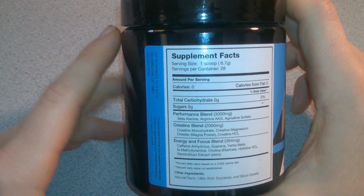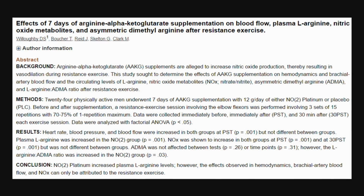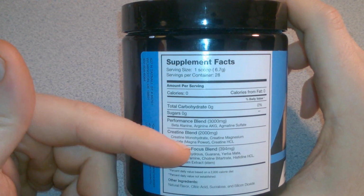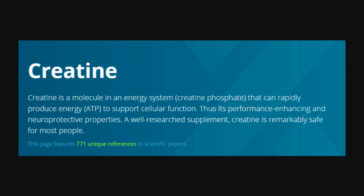Okay. So our performance blend, we have beta alanine. That's pretty basic, for a pre-workout anyway. Then we have arginine, and we have agmatine sulfate. And I'll just throw up some information about all these supplements on the screen, and you can read about that as you wish. Moving on, you can see they actually include creatine in the pre-workout.